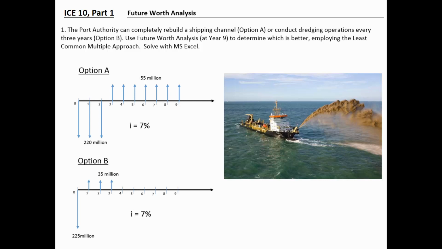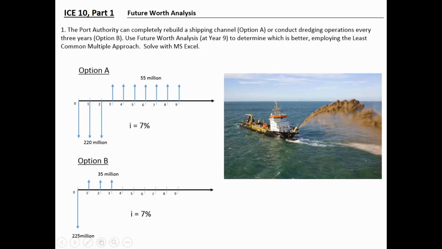Okay, so we have two different options here. They've got different time frames. So the first thing that you're going to need to do is make them the same length. And I tell you in the problem statement to use the least common multiple approach to do that. So you can do a sketch on the cash flow diagram just to make sure that they both terminate at the right time. And then what I'd like you to do is set it up on Excel.